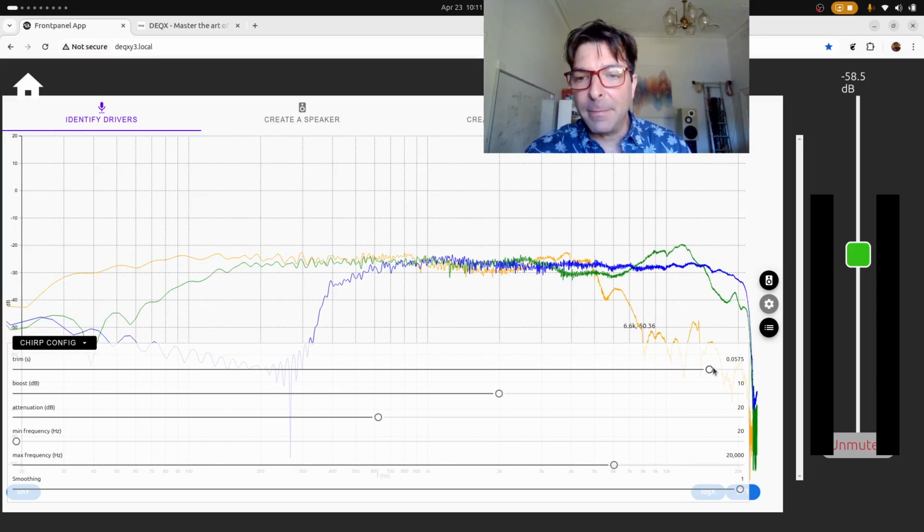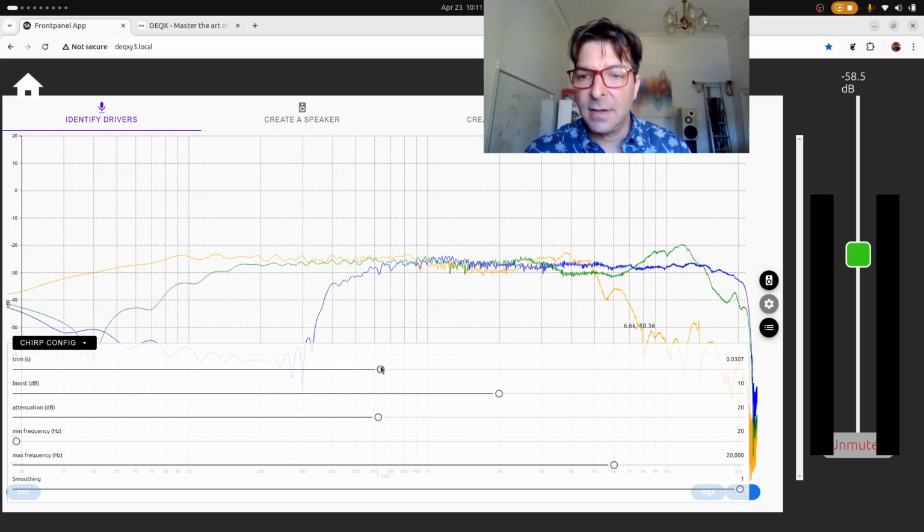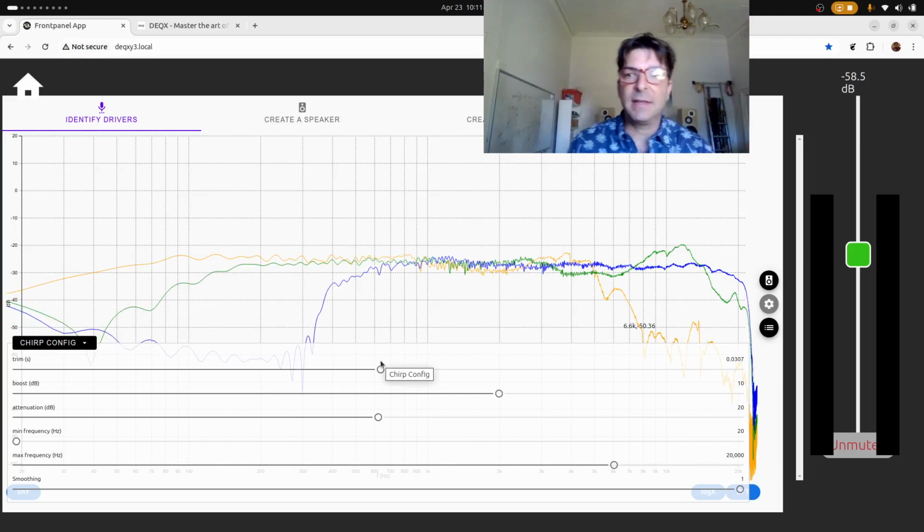You want to find a happy point between the two, and in the ideal situation, you would take your speakers into a large room or outside where you can get a very large time delay between chirping and the first reflection, which would allow you to get a very clean, non-reverberant signature of the drivers that you are measuring.